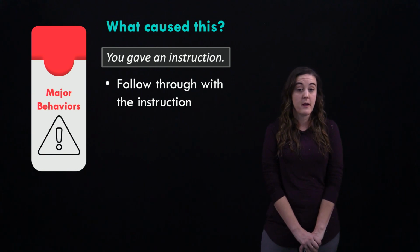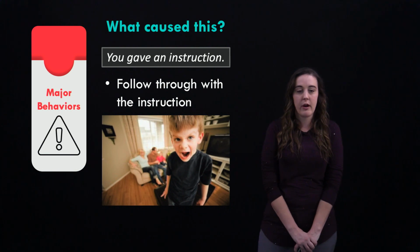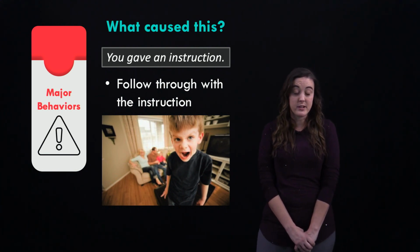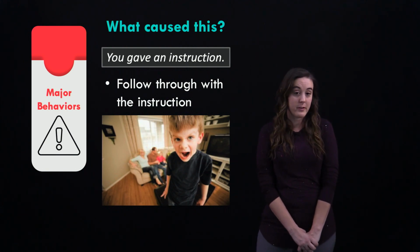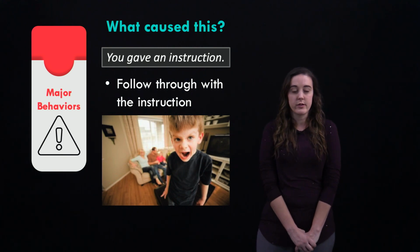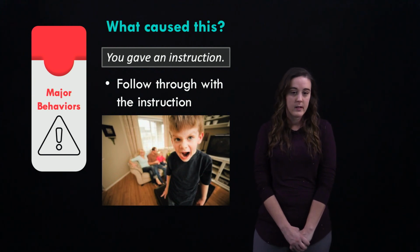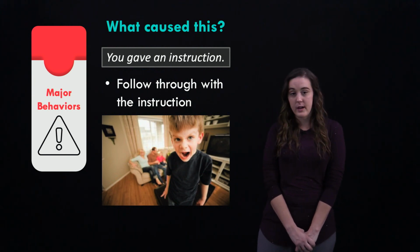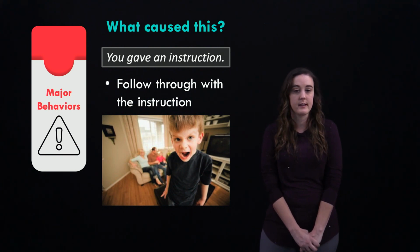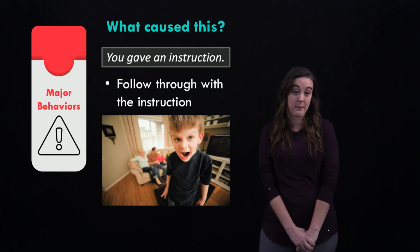Here's an example of a problem behavior because you gave an instruction. Let's pretend you told your child to come to dinner at the table, but they are watching TV. The easy thing to do would be just to let them eat dinner there, but you are already following through on your instruction because you watched video 2 and you turn off the TV. When you turn off the TV, your child begins to throw pillows and TV remotes across the living room. You stay calm. You block the child throwing more things by calmly moving things out of their reach or putting things behind you, like putting the side lamp under the table so it's harder to reach, or picking up and holding the remote so there's less ammo.